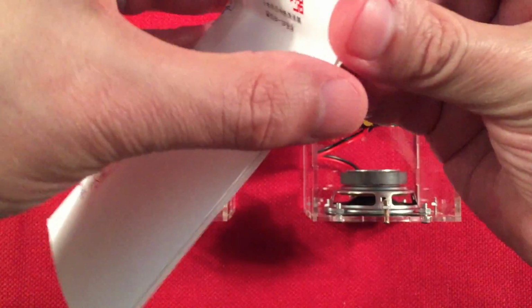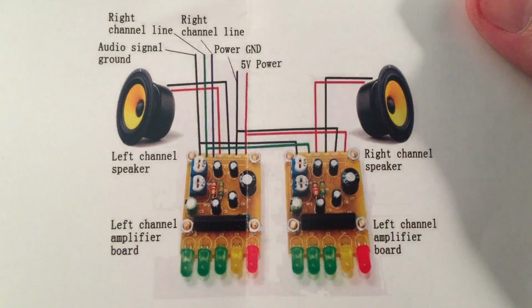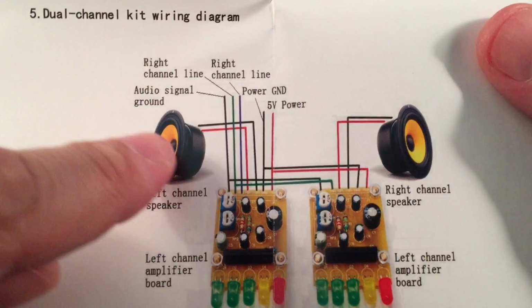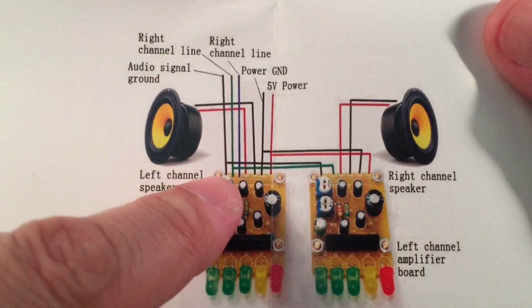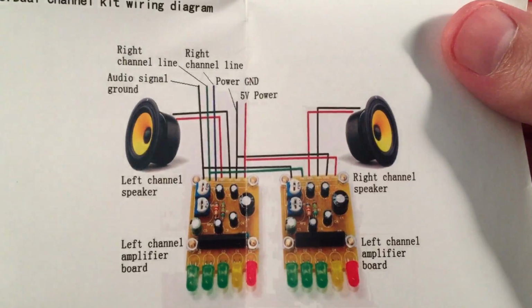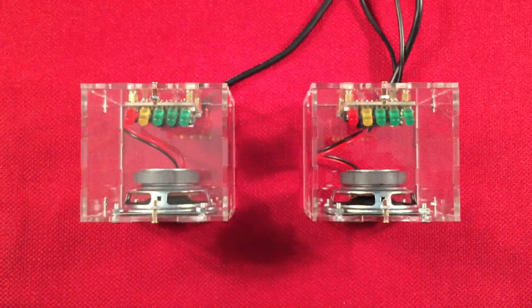Or if you follow these cheap Chinese instructions here, this is actually correct in this illustration. But it's not worded right. Like it says left channel board, left channel board. It says right channel line, right channel line. It's like, so this should be left. But anyway, if you follow these little lines here, that's how you get your left and right channels properly. So this is wired correctly, if you can make sense of that. The PDF file picture was wrong. So there you go. Anyway, these are Chinese and hard to read.